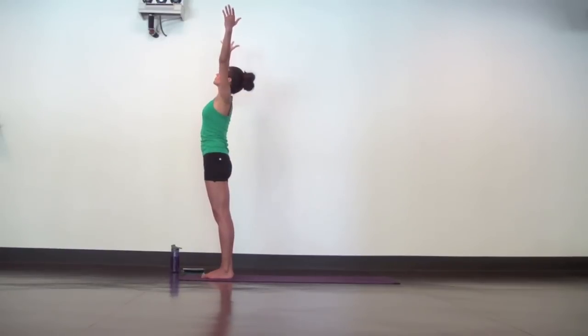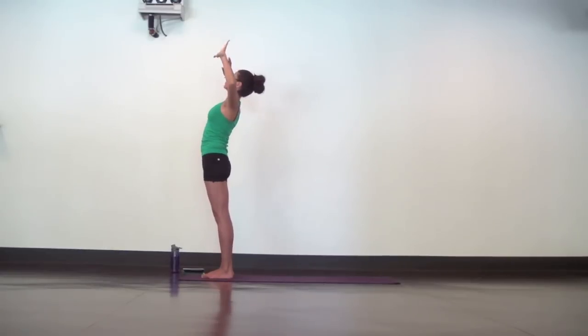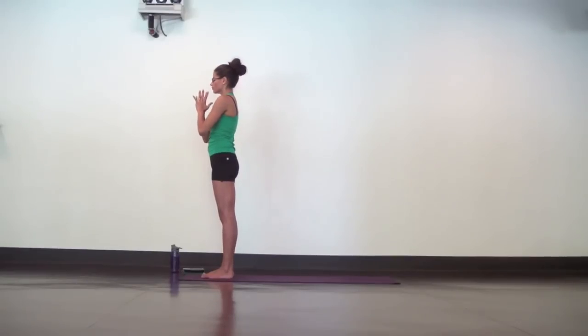One more time. Inhale, mountain pose. Exhale, dive to the right. Come back to center. Exhale, dive to the left. Inhale, center. Mini back bend. Inhale, Samasthiti, and ground.